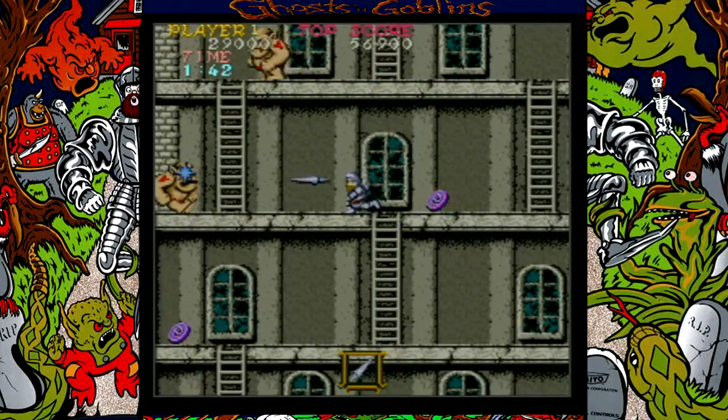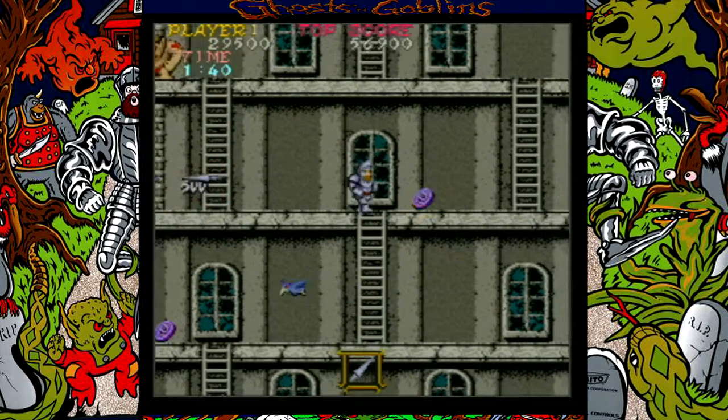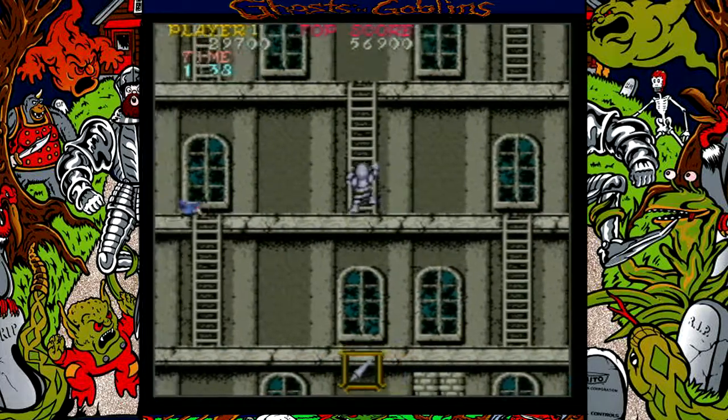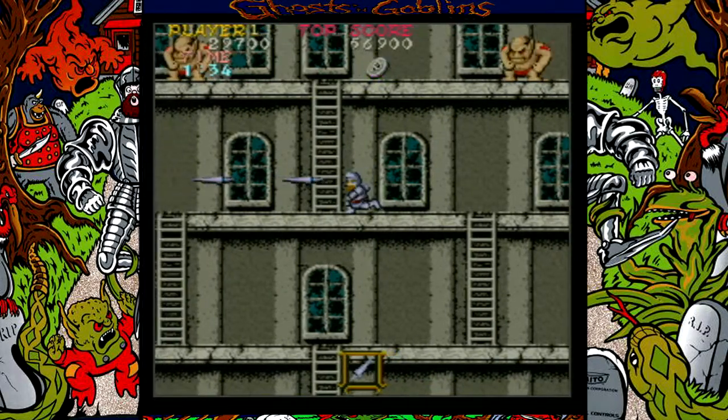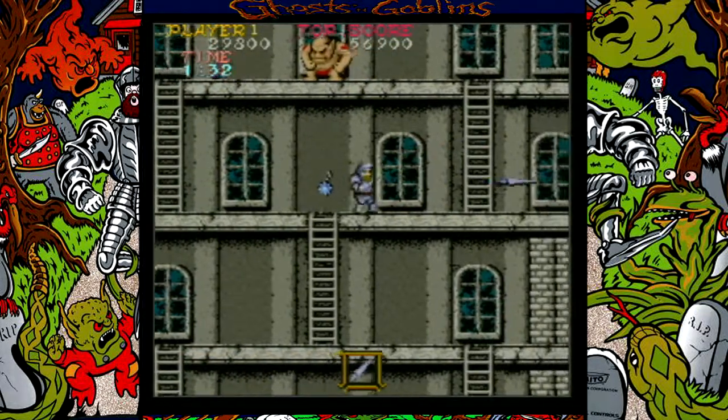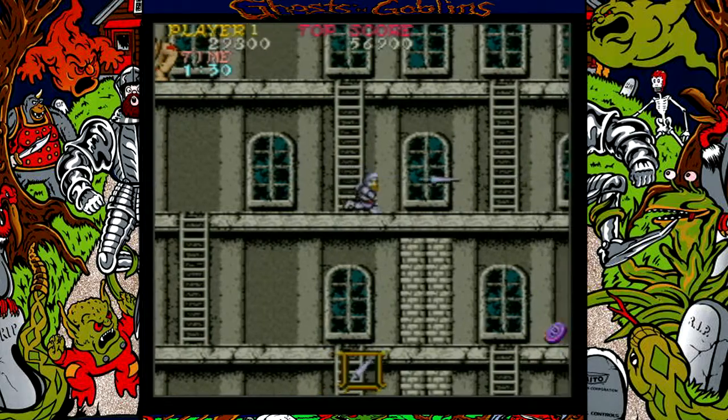But there's several floors of this tower, and it's actually not as bad going up despite being attacked from above as it is going down. Oh my goodness, going down is a pain. And I would not be surprised if we see it coming up here.